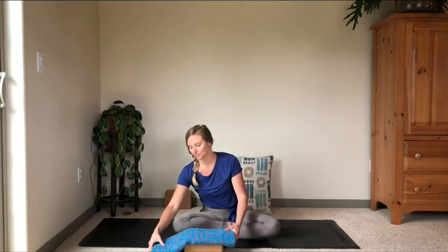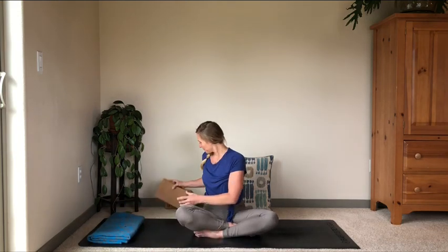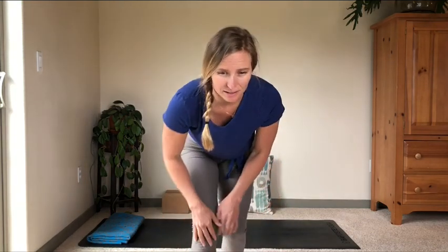Take 3 more deep breaths at your pace. And without feeling any need to actually rush the process and move out of the shape quickly. You have all of the time in the world to shift. When you are ready, bring your right knee down alongside your body.